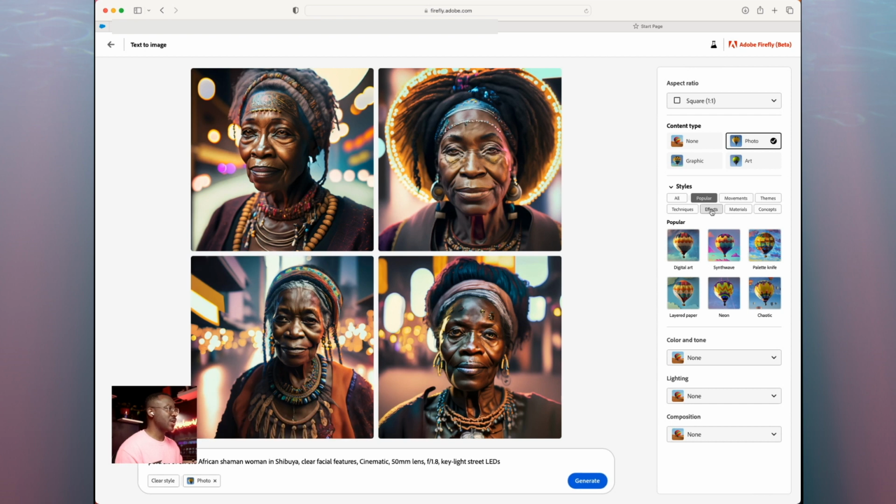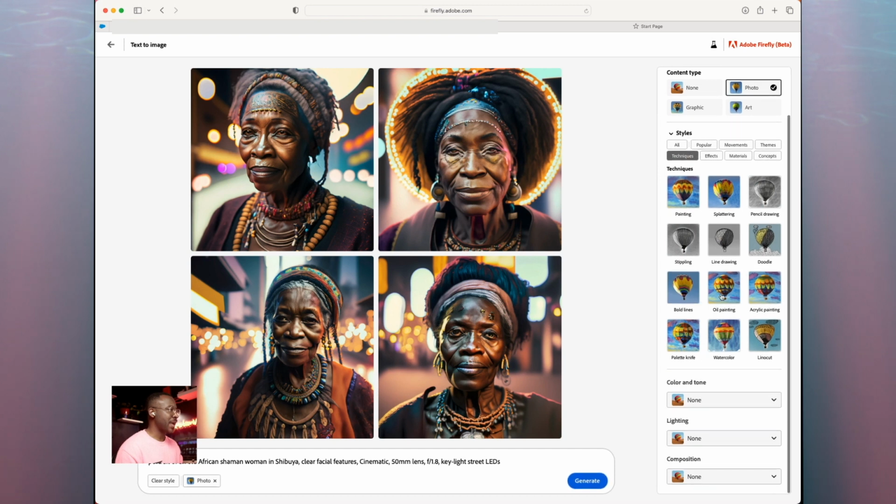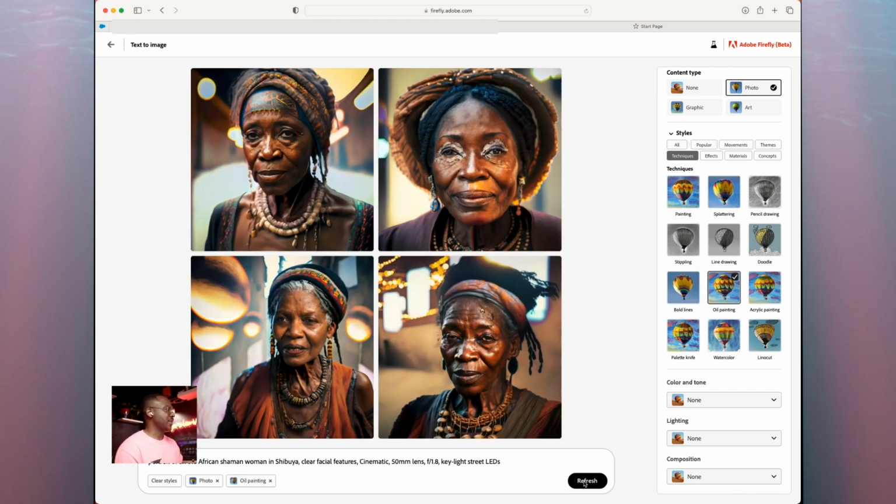So I think if we go for a technique, and maybe let's go for, I'll tell you what, oil painting. If we did this as an oil painting and then go for a regeneration, I'm sure this will improve with time. That, to me, the top one is much better. I like the fact that you can almost tell that it is. Can you tell that that's Japan? Probably not. But let me just go and say I want to use this as a reference. Let's see what we get.